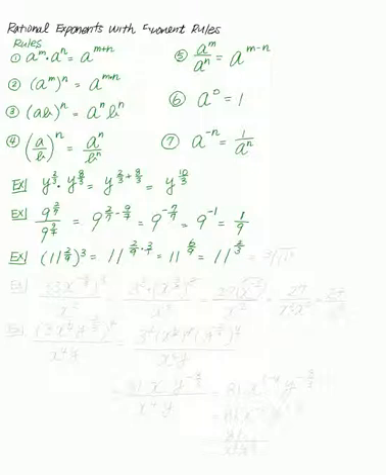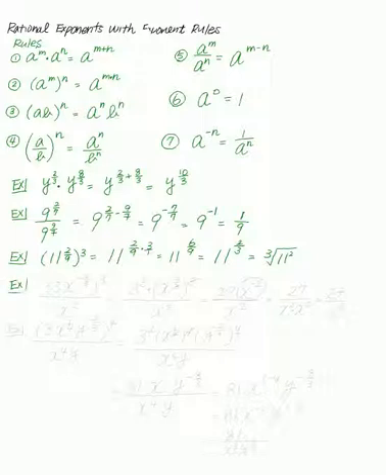And just to show you what it looks like, we're going to rewrite this in radical form. So this is going to be the third root of 11 to the 2nd power. You can rewrite 11 to the 2nd power as 121 under the radical, but this is okay for now.